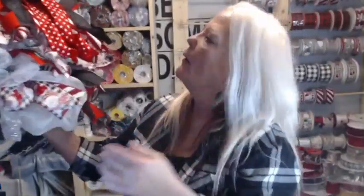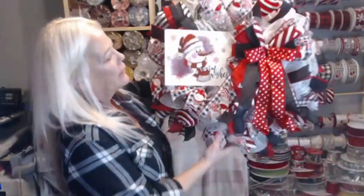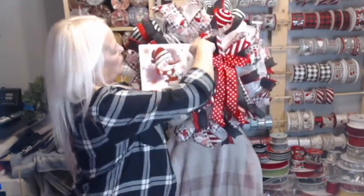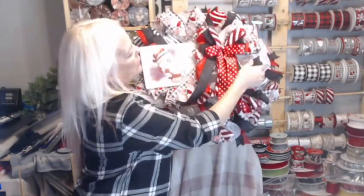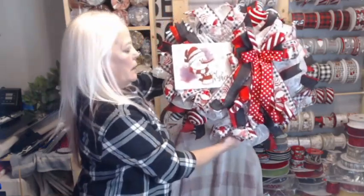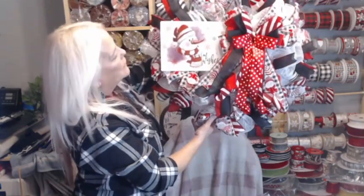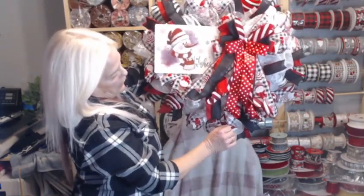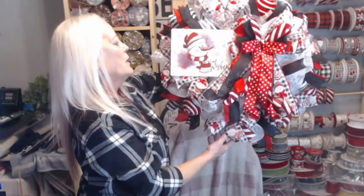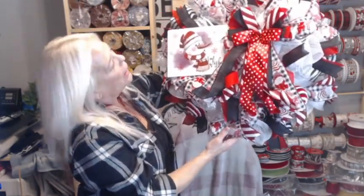Okay, here we go. Here it is. I gotta stand back here, I know, because like I said, I'll be fluffing the bow, fixing the ribbon tails and all that. So here it is. I may add some snow-covered ornaments on it. Just depends. I usually try to go through and just create as I go. So while I'm fluffing everything, making sure things are straight, chances are I'll add something here or there. But yeah, this is how it turned out.